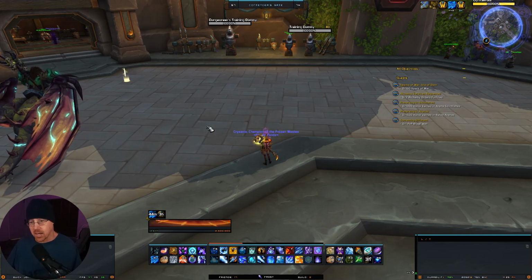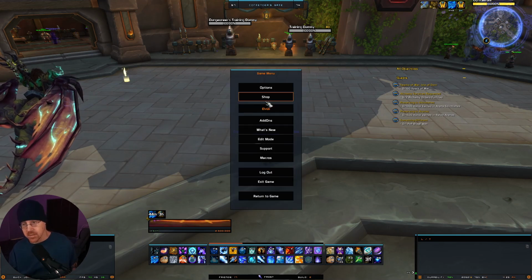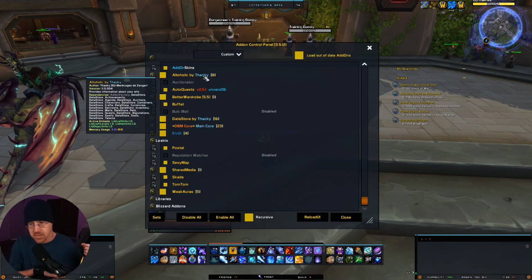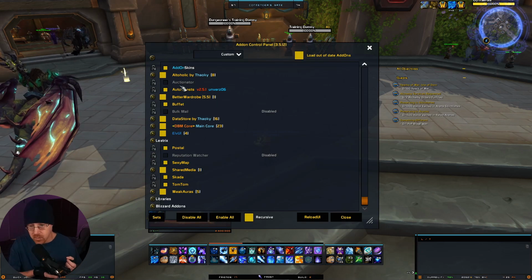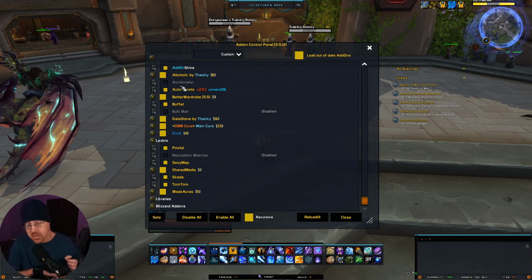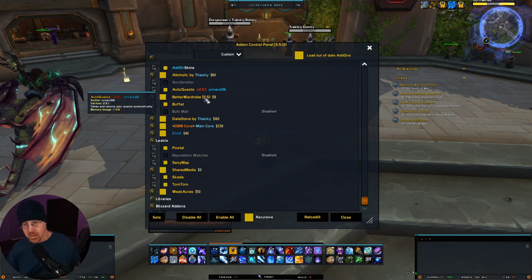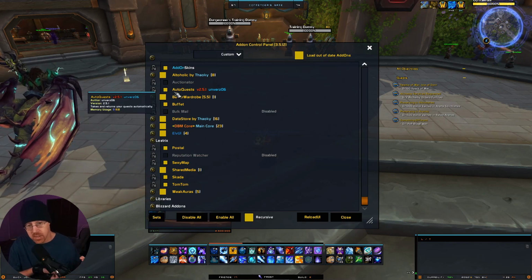I want to include some honorable mentions as well. These are just some that I use for just my personal taste. Well, let me go in add-ons real quick. We also have AddOn Skins. AddOn Skins just change the skins inside of a game. Altoholic is a great way to track all the alts and their materials. I was actually using this to track my playtime. AutoQuest, I was using that until I installed Leatrix Plus.